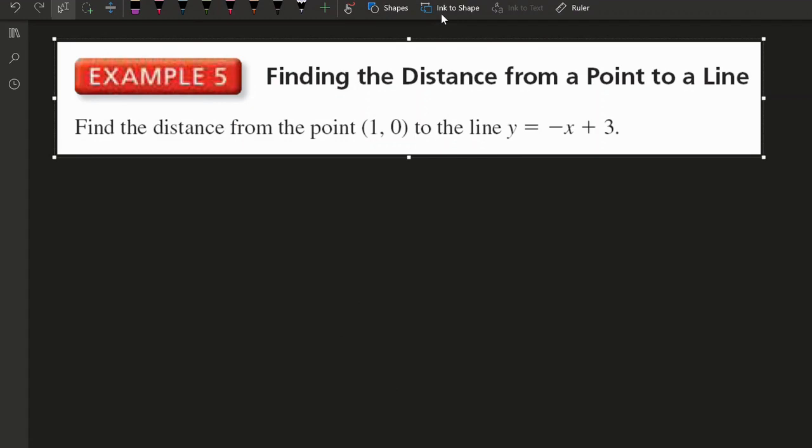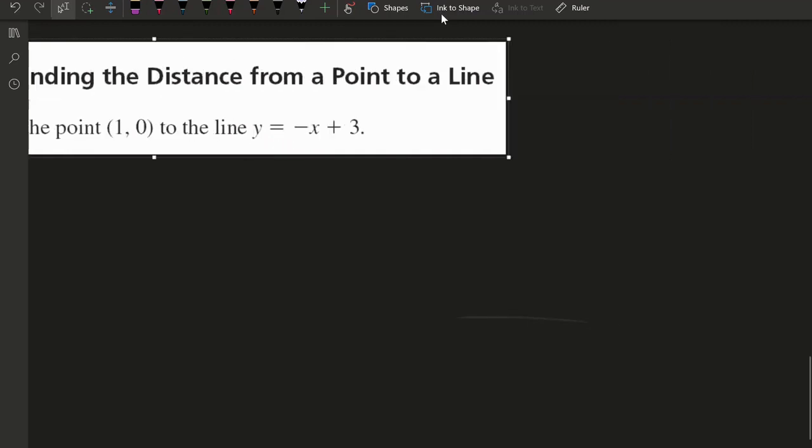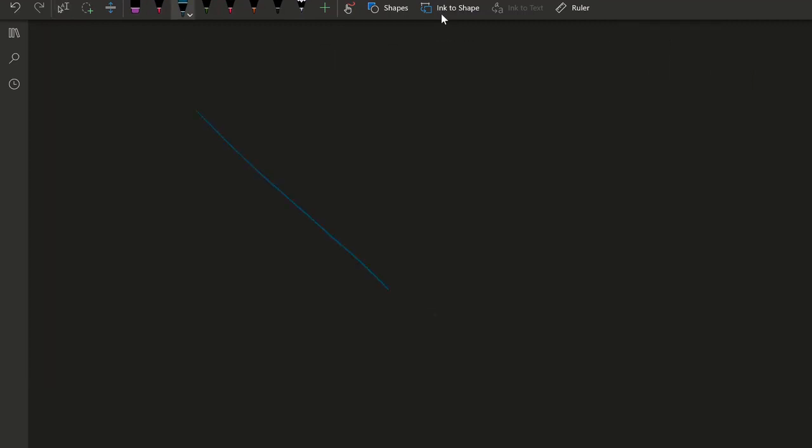Today we're going to find the distance from a point to a line. This seems like it should be a really straightforward operation, but it's a little bit more complicated than it sounds. Just to illustrate that real quick, here's a line and here's a point. The point is just one spot in reality, but the line goes on infinitely. So when we talk about the distance from the point to the line, how do I tell which distance? For example, is the distance from here to here, or from here to here, or from here to here? There are infinite ways that I could do it.